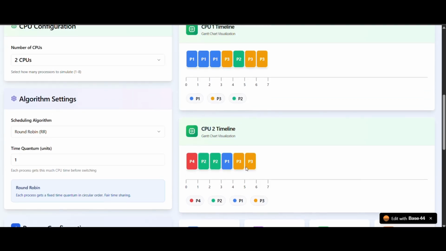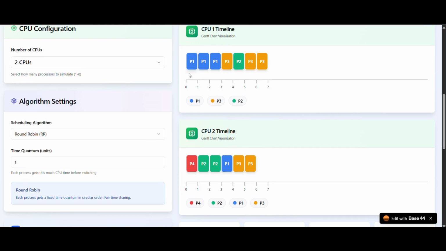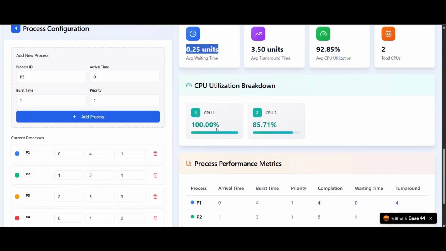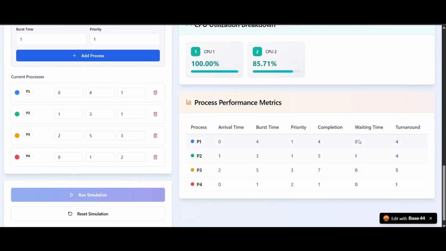Click Run Simulation. Okay, check out this Gantt chart. It looks chaotic, but it's actually a perfect example of fairness. See how the CPUs are constantly switching between P1, P3, and P4? This is why your computer feels responsive even with many programs open. No single program can hog the CPU. Looking at the results, the average waiting time might be higher than SJF, but the key benefit here is responsiveness. Round robin is the foundation for most modern schedulers precisely because it provides a smooth user experience.